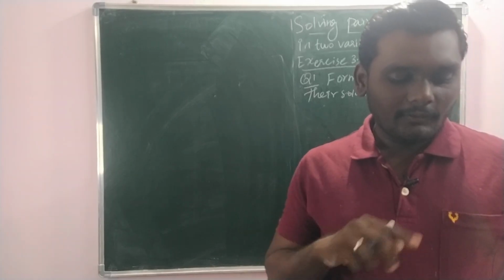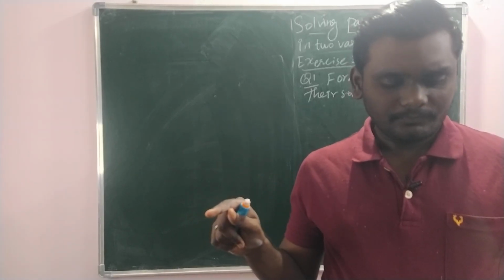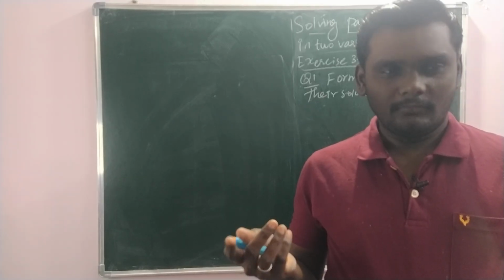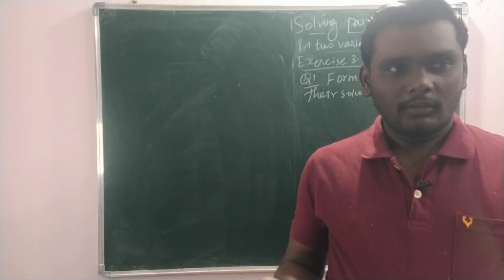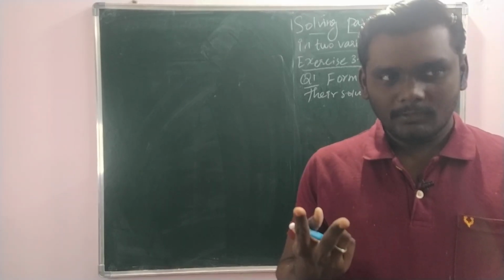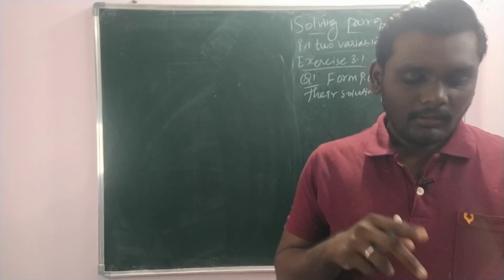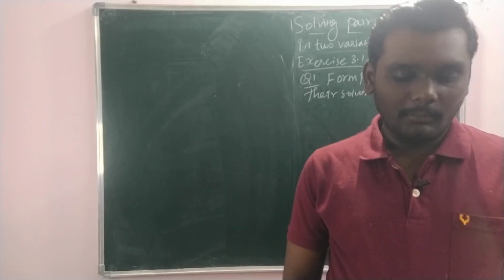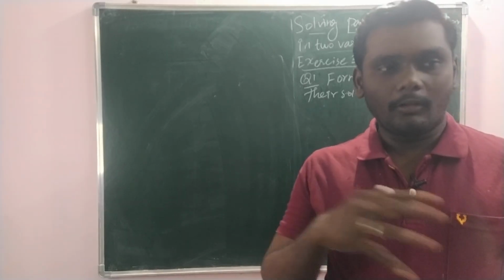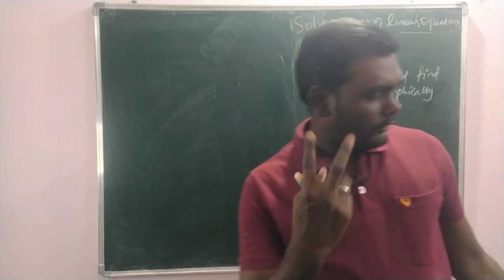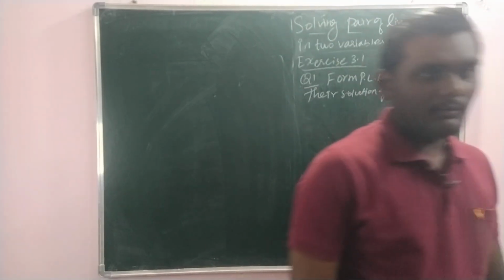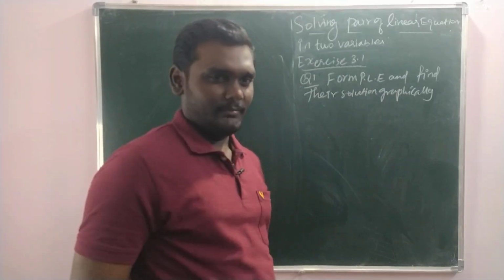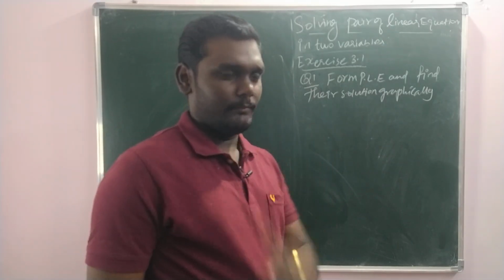10 students of class 10, totally, went to a mathematics quiz. If the number of girls is 4 more than the number of boys, do you know the number of girls? No. The number of boys? So, two quantities that we don't know, but we know how they work. The number of girls is 4 more than the number of boys. Then find the number of boys and girls who took part in the quiz. We have to solve them graphically. Okay. So here are two quantities that we don't know. We'll take them as variables as usual. Whatever we don't know, we name it x. But two things are there, so x and y.